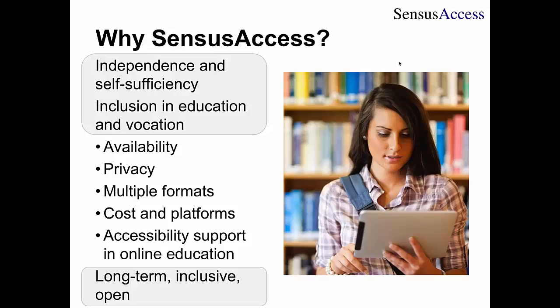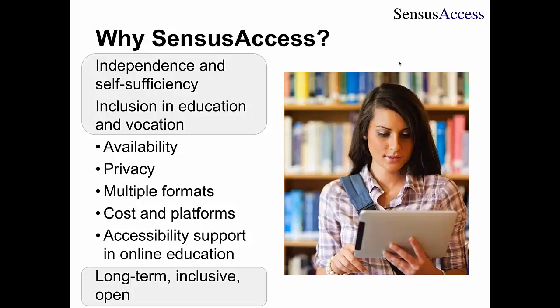Then there is a positive cost implication of using the service. Apart from Braille, where you would still need some quite costly equipment in order to be able to render the Braille in a tactile format, for all the other output formats produced by the service, you'll be able to use free apps, free applications together with whatever hardware you already have. So you'll be able to use free software on your laptop computer, on your smartphone, on your tablet to read the material produced by the service.